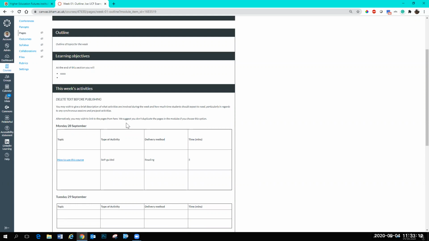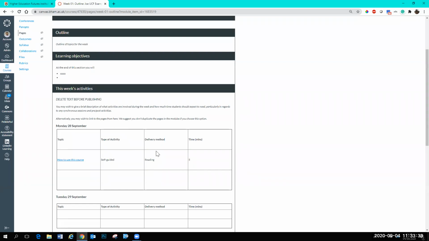It's just really thinking about it all from a student point of view. It might be worth bouncing ideas off your module colleagues to make sure it's clear to them if they step through it as a naive user. Because there's a balance to be had between structuring things in the modules tool, as I showed you before with headers, and how much detail you put into this weekly overview. So this might be quite minimal in the end.